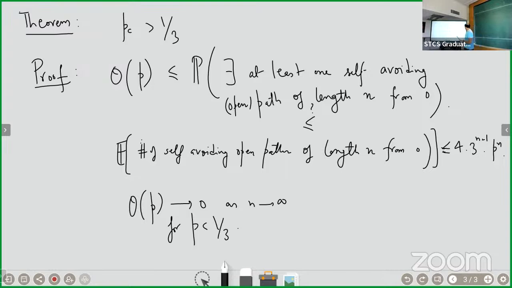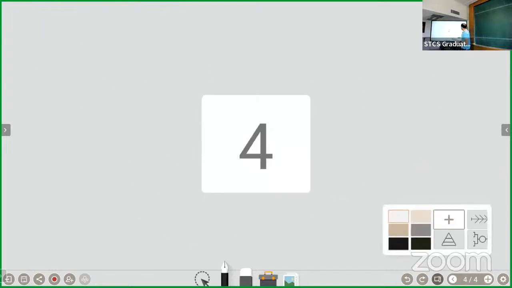Okay, so this was the converse. This is the forward direction. You see that most of this is the positive side. That after 2/3, I will definitely see theta p to be greater than 0. Now what can I do? Now I can't use the fact that if there is percolation, this is bad. Now I have to see if there is no percolation, what ought to happen? That's the event I'm going to control.